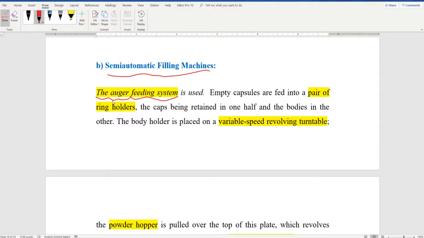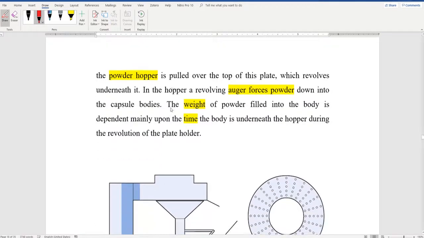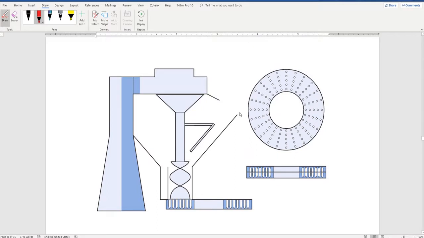Now, does the semi-automatic belong to dependent or independent dosing system? It's for dependent, meaning the whole body must be filled. Well, why do they call it Auger? What is Auger? If you go here, now this is the hopper. The hopper is the funnel, or it's the vessel that will contain the formulation. And this part here is just to stir, because there will be stirring of the formulation to keep it in mixed position. Now the piece that you see here that rotates as well, this is the auger.